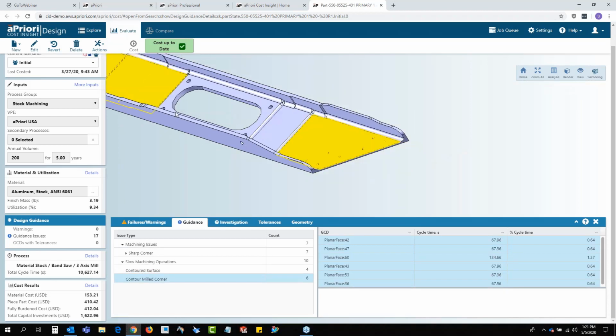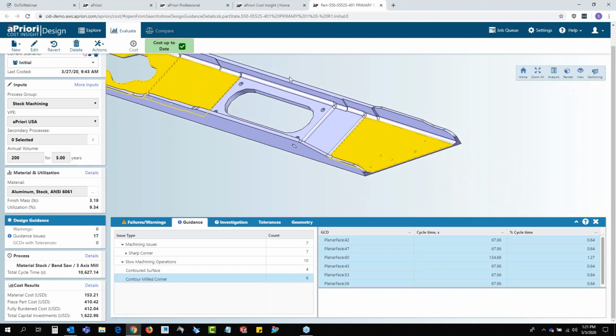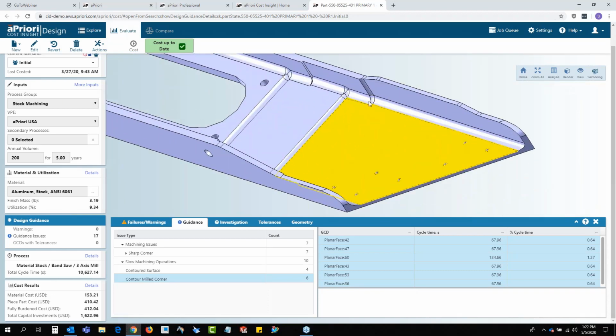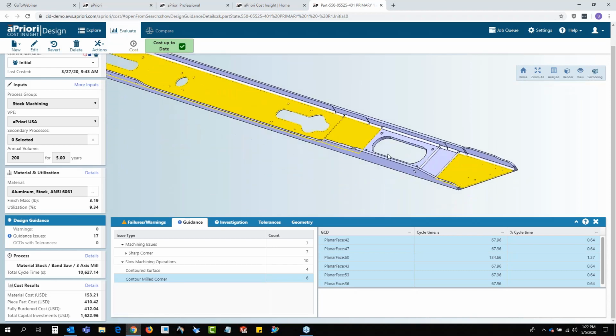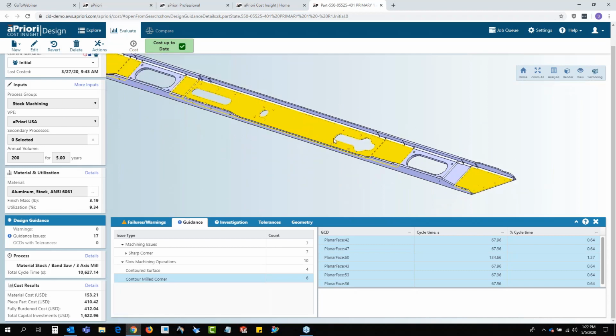And then I have some contoured milled corners across the part here. That's really the result of the filleting strategy that's been selected on the base of this part here. I can see the sharp corners where I'd have to go in with a small tool and be able to cut that out if I truly required that geometry on this part. In this case, taking a look at it and being alerted to it, I realize that that is not really the design intent, nor is that critical from a form, fit, function standpoint on this part.